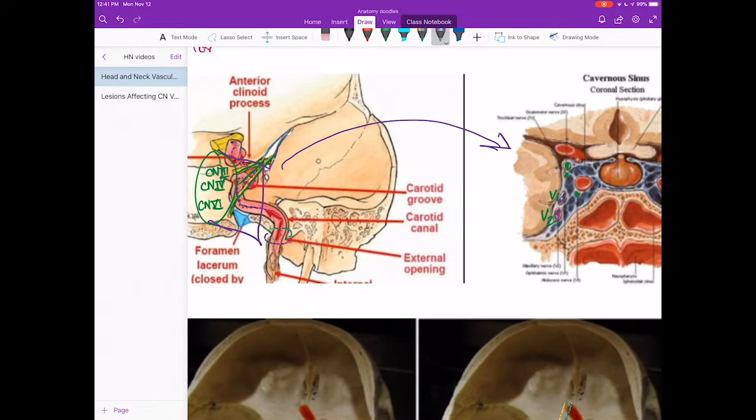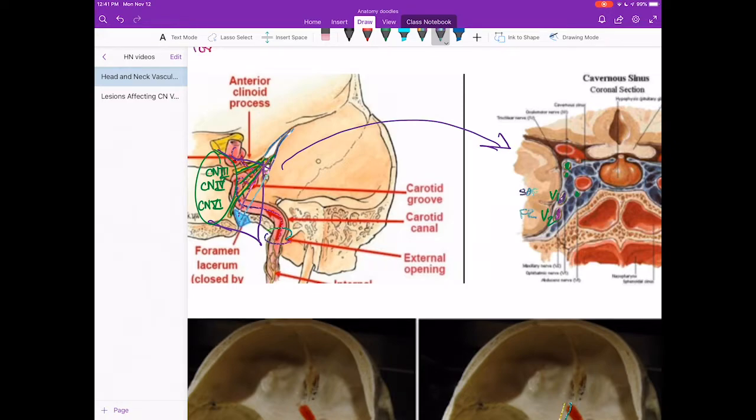So V1 is going to go into the superior orbital fissure with the extraocular muscle nerves, but V2 is going to enter into foramen rotundum. So V1 goes through the superior orbital fissure, and V2 goes through foramen rotundum. Where is V3, you might ask?